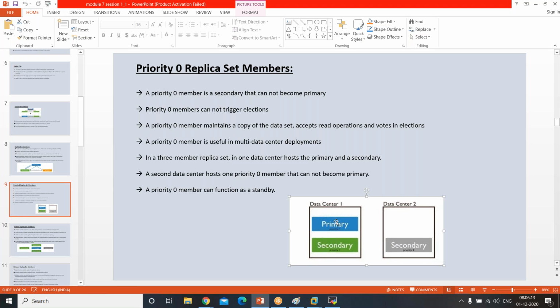No. See, in the data center case, you're talking about a worst case situation. The whole data center is down and you are fully dependent on the secondary only to operate with the data. You can make this primary with a force command. We have a force command to make the secondary also a primary. That is the last option. We will call it off.